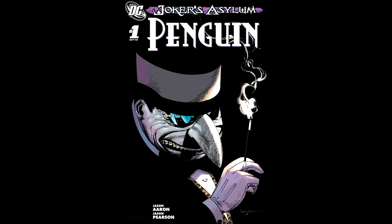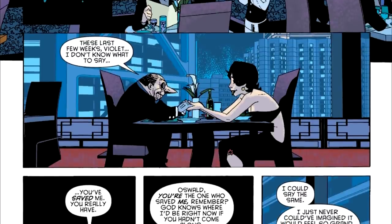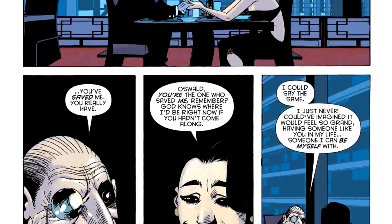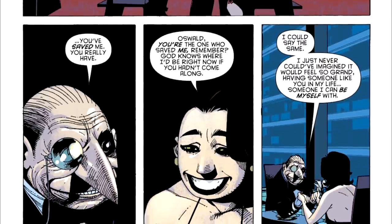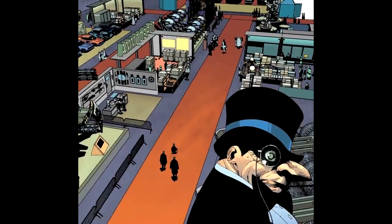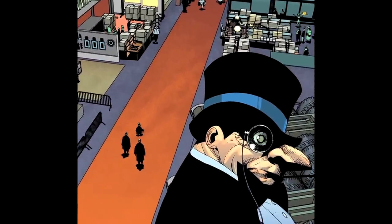Number 1: The Joker's Asylum design, drawn by artist Jason Pearson for the Penguin issue of the Joker's Asylum comic series. In my opinion, this is a perfect looking Penguin design. It's pretty freaky-looking — this has gotta be the largest nose he's ever sported. It's a kind of surreal design, but he's also very dapper and stylish, even wearing white gloves — truly a freaky little gentleman. It's a great design because it combines the more monstrous Penguin with the classic dapper Penguin. This fits the character perfectly, as he pretty much is a monster who masquerades as a classy gentleman — an animal playing dress up.